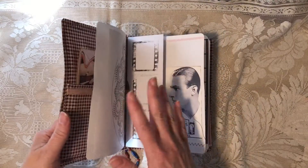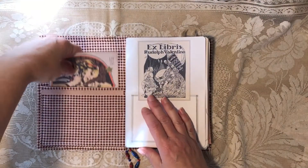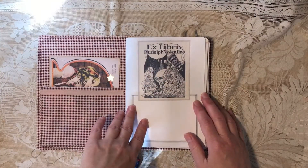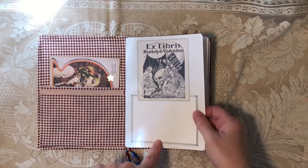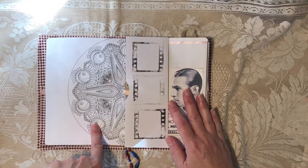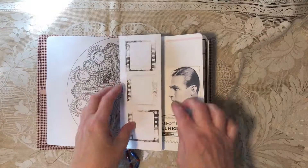Inside we have a large pocket with a journaling card — it's Son of the Sheik. I added a few gold stars, back is plain. All the images, let me say right off the bat, are from the internet. This is Rudolph's bookplate, so I added another paper down here for the new owner to write his or her name. This is a coloring book page, and this is rubber stamping on scrapbook paper — it has to do with Italy, which of course relates to Rudolph.